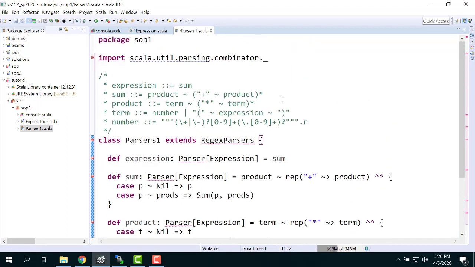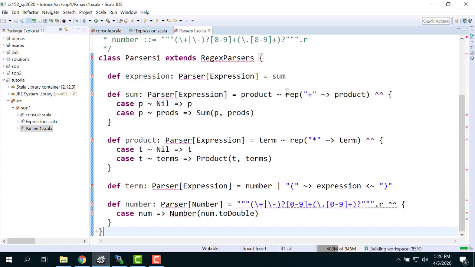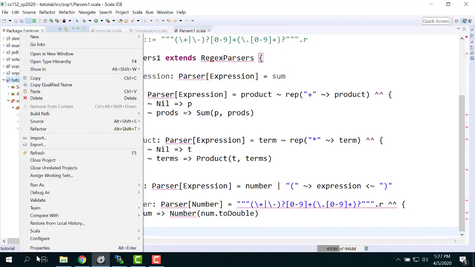Now, you may have noticed we've been getting errors all along. We're getting errors here too. And the reason why is because we haven't loaded in the parser combinator library.